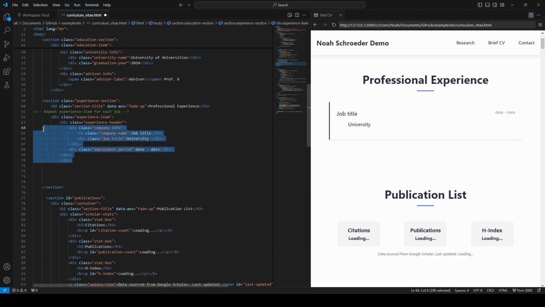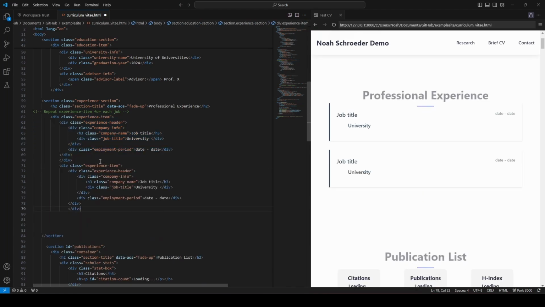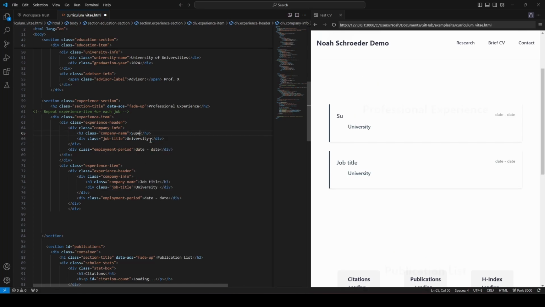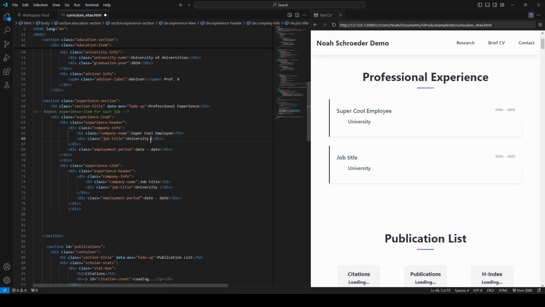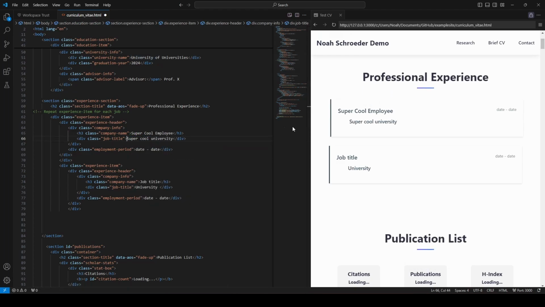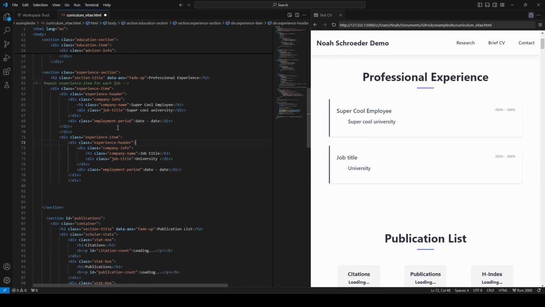But like I said, if you want more than 1, all you got to do is highlight this whole section, and then I like to go to the end and hit enter, and then you can Control C, and you're going to get that second item in there. With the colors that I have set up here, the white font is what we can change. So it says job title. I'm going to say super cool employee. And where I worked, I'm going to say a super cool university. You can see how that changes in real time, and if we want to update the date, we can just do that here. I'm not going to change that for the next 2 because I am assuming you guys can figure out that since it's identical.